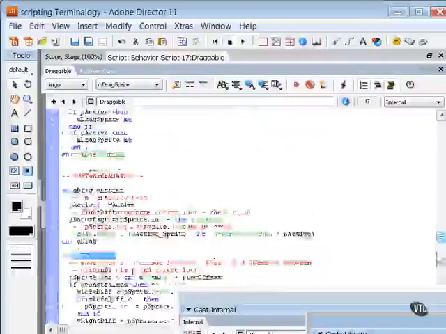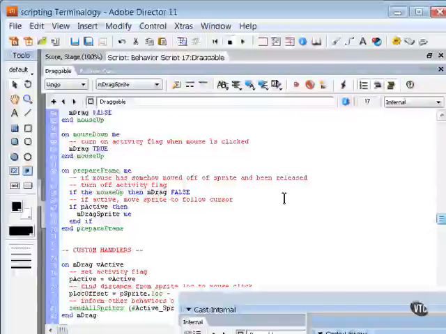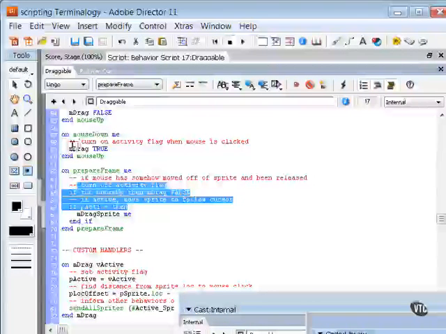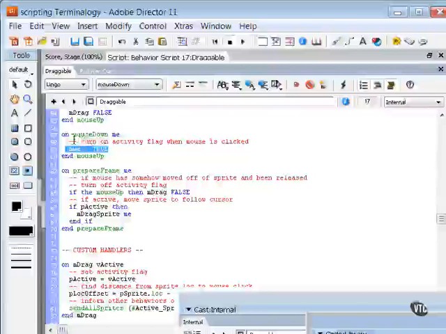For example, here in this script, the on prepare me is an event handler. Here on the mouse down me is also an event handler. In other words, what should I do when the mouse is pressed down? In this case, you're setting the property mDrag to true right there.